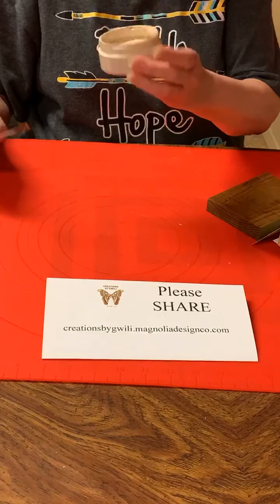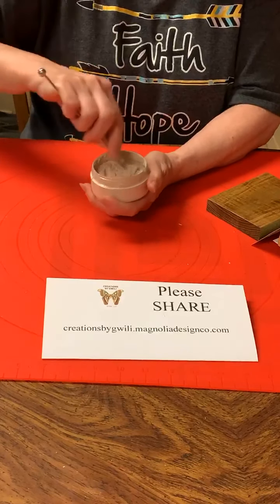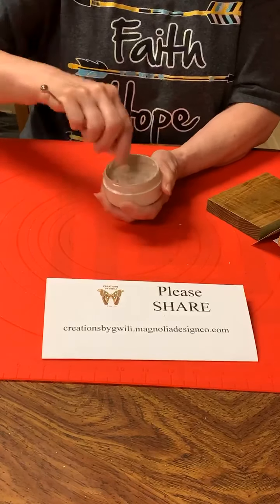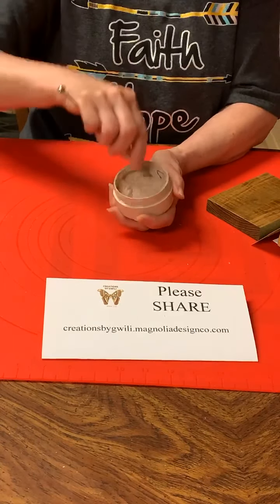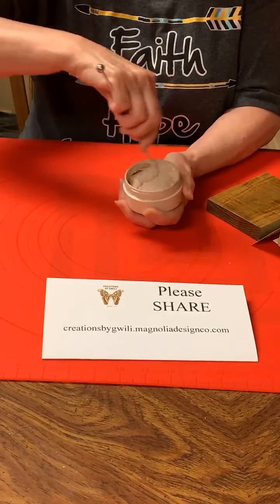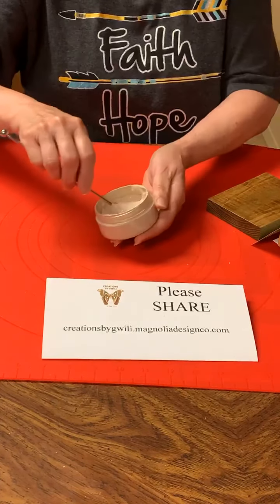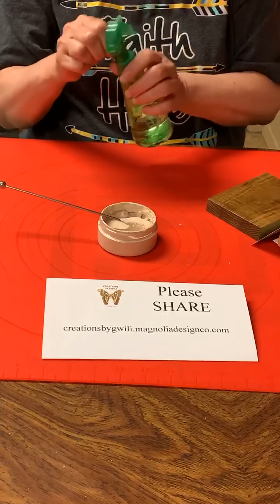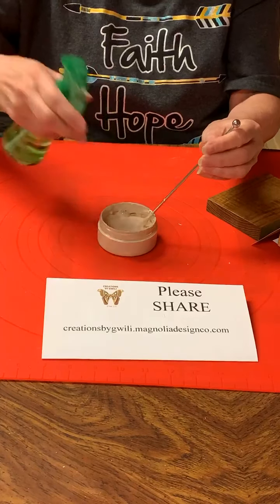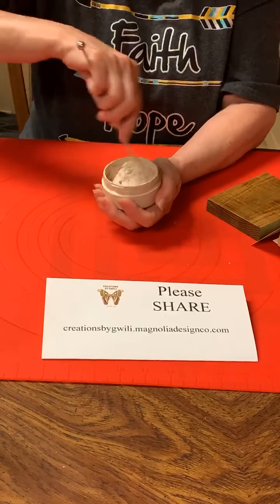I'm going to use a cream colored paste from Magnolia Designs, and when you get it, it might be a little stiff. But you want to just stir it really well. Hopefully you can see what I'm doing. Okay, you want it about the consistency of cake batter. So if you need to, you take a little bit of distilled water. It's important that you use distilled, and just give it a squirt or two. And let's see, first thing you want to do though is get your consistency right.